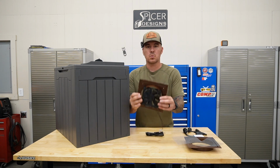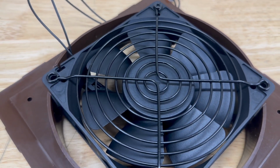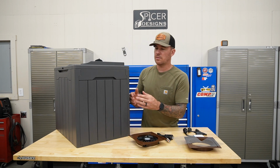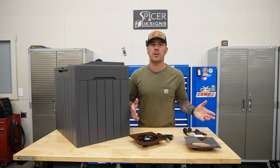On the back of this one, I actually have like a computer fan basically. I went ahead and kind of cut and mounted that into the circular part of this vent. So basically what this will do is it's gonna force airflow through this enclosure to keep that aerator pump cool.